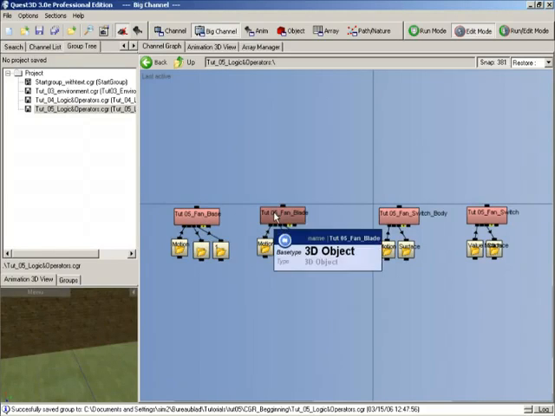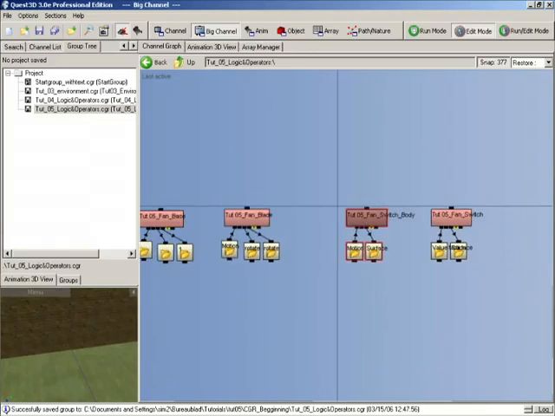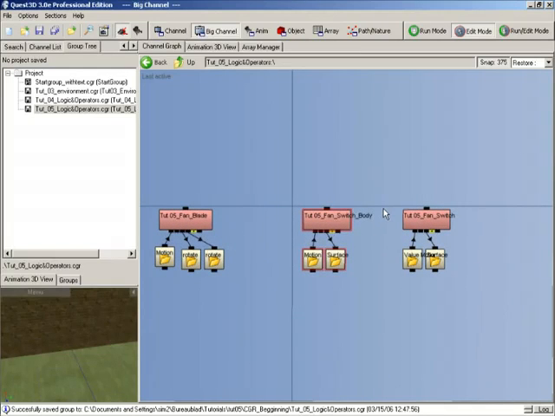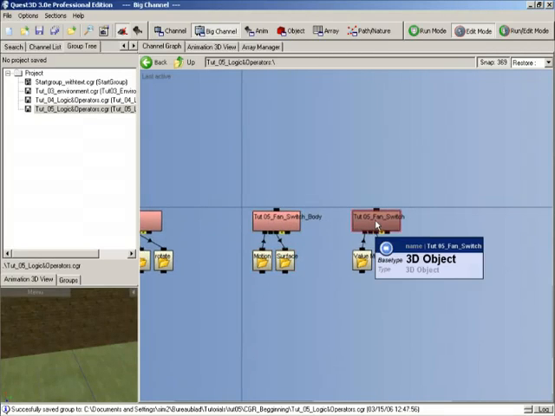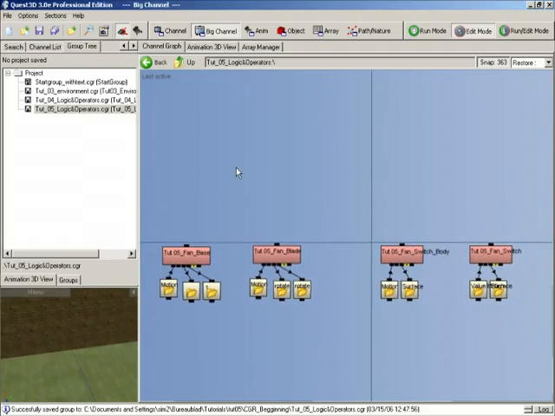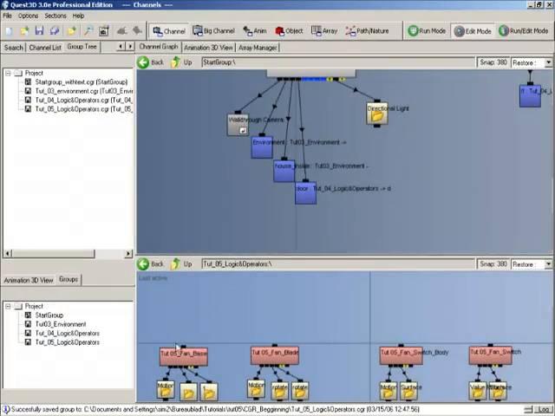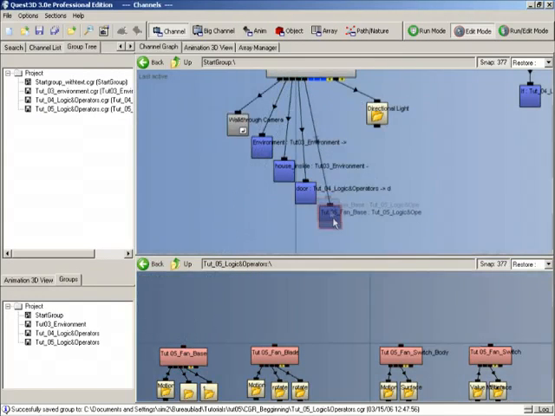Next we have the blade, just the blade for the ceiling fan. After that we have the body for the switch, the main body which is going to attach to the wall. And then we have the fan switch itself, the rotary dial that's going to be on our switch body. So let's connect these up to the renderer in the start group, one by one, link them up.